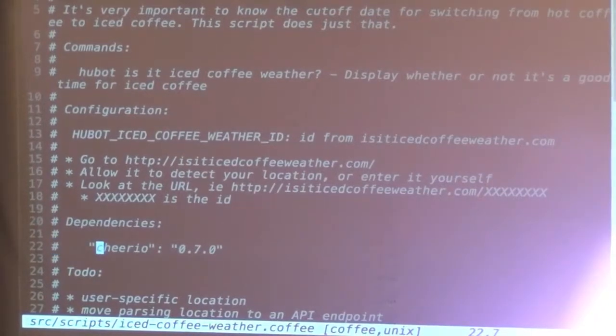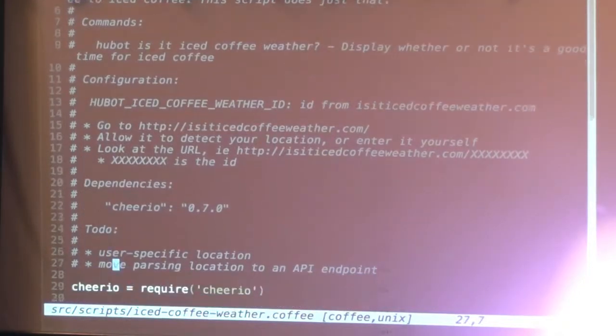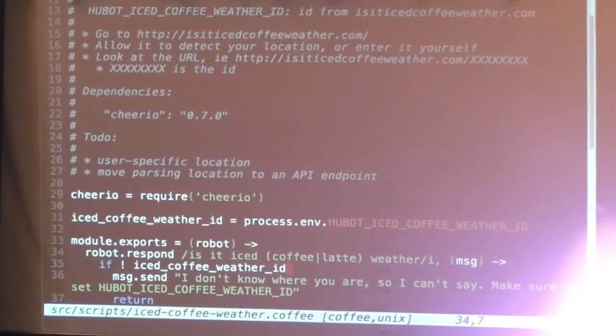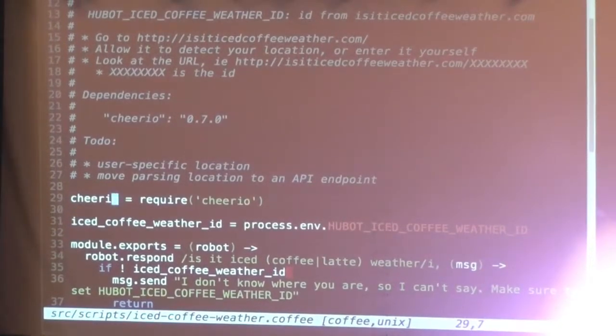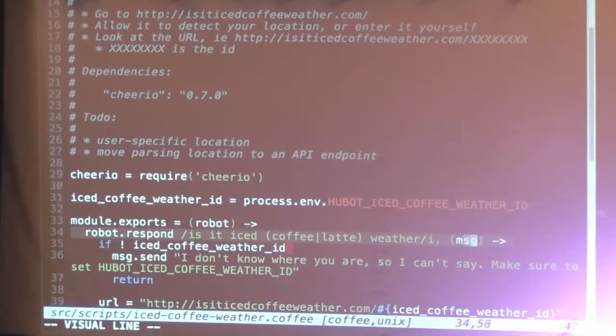There's this Cheerio library, which I think is a node library for parsing HTML tag soup. I get nerdy sometimes. Okay, we're getting the Cheerio library, and this is a boilerplate for Qbot. I don't really want to go into details, but we have this robot.respond method, taking a regular expression and a callback that has a message.